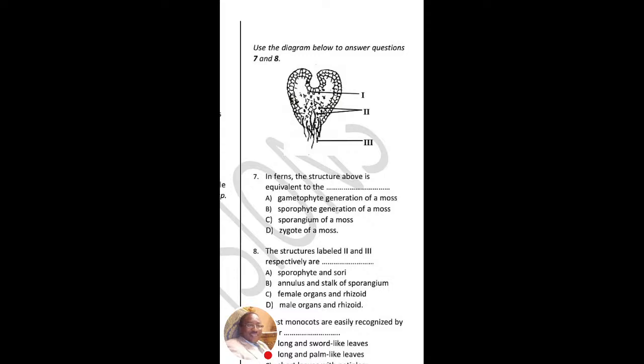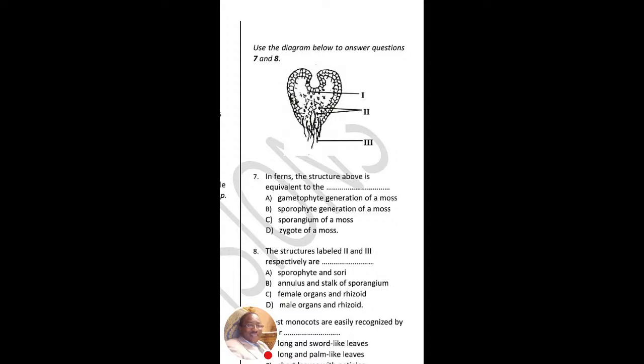But moss plants also have something like this. Their own is called protonema by name, but this one is called prothallus. Both of them have this male sperm called the antheridia, number 2, and then the female egg called the archegonia, number 1, while number 3 is called the rhizoid. Number 8, the antheridia or the male organ, and then the rhizoids.